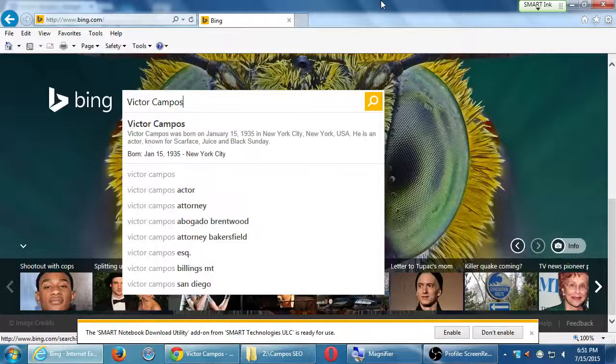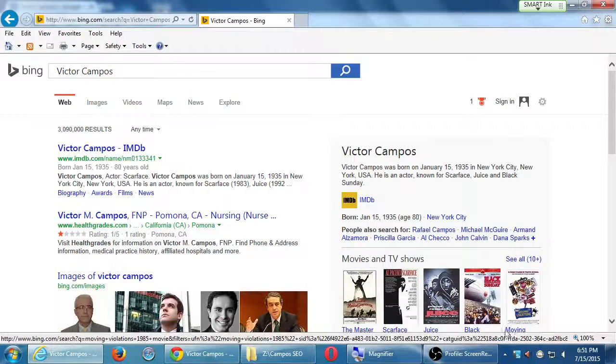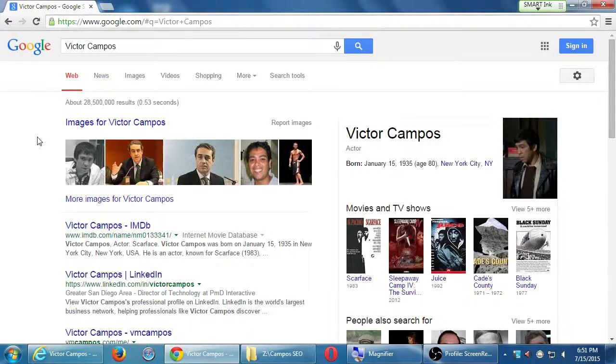They're both search engines. They're both trying to give you the best results in different ways. One of the ways is that perhaps one day Google will copy this, because the search engines are fighting each other, copying each other. Right now, Bing has this and Google doesn't. You get a preview there that might give you the best result before you even do any search. So search your name. This gives me 3 million results compared to 28.5 million results.